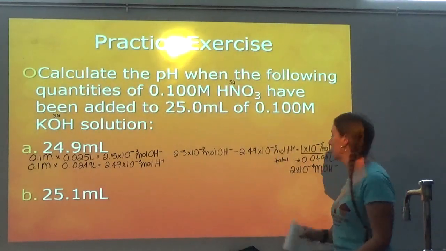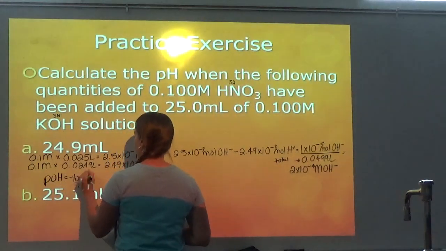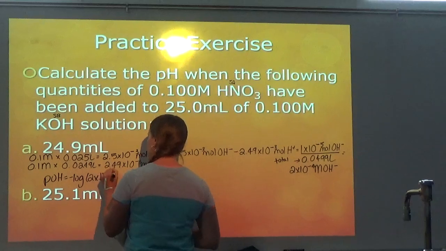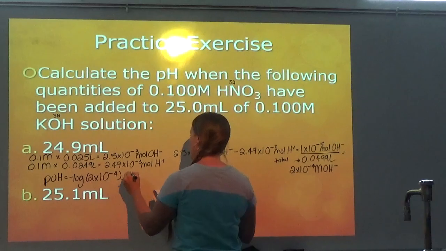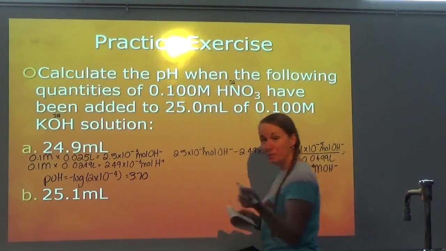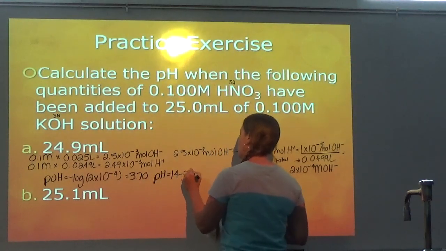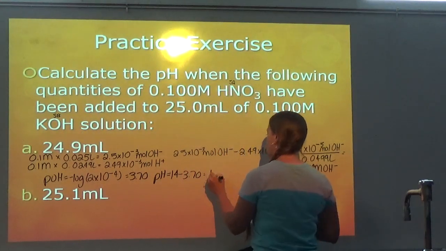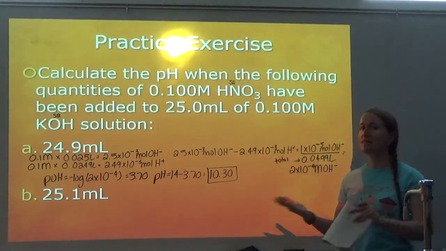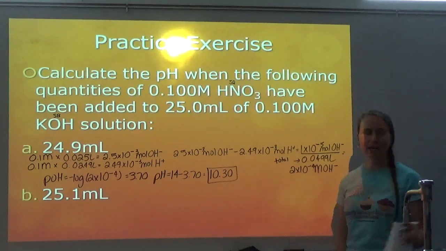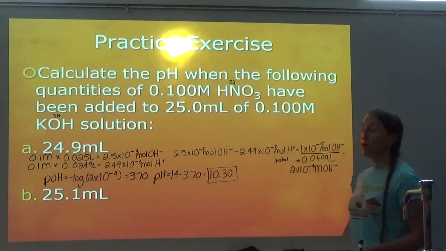So once I have my molarity of OH minus, I can just use my pH squared formulas to get to pH. If I do negative log of that, though, I'm going to get pOH. So I do negative log of 2 times 10 to the negative 4, and I ended up getting 3.70, but I don't want pOH, I want pH. So pH is of course 14 minus the 3.7, and so I got 10.30, which makes sense because I'm trying to neutralize a base. I haven't neutralized it all the way yet, so my pH should clearly be higher than 7.